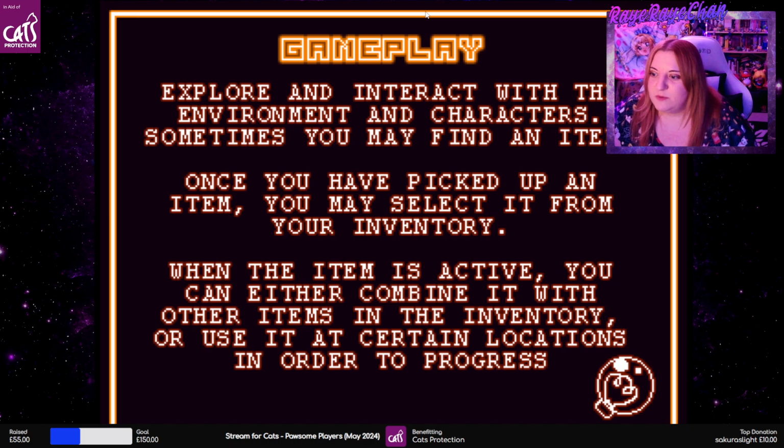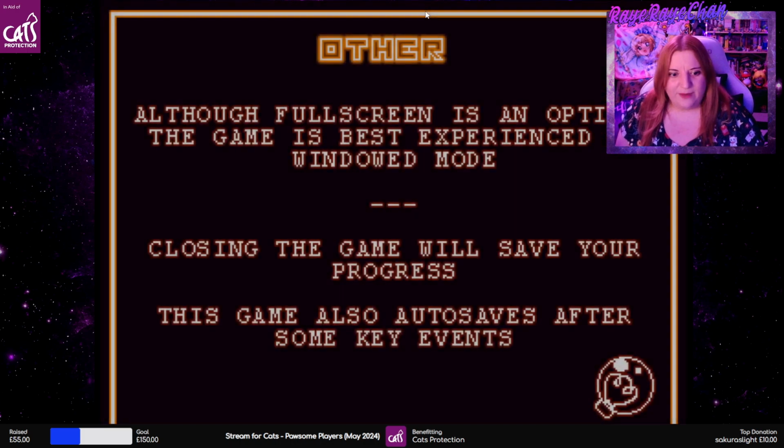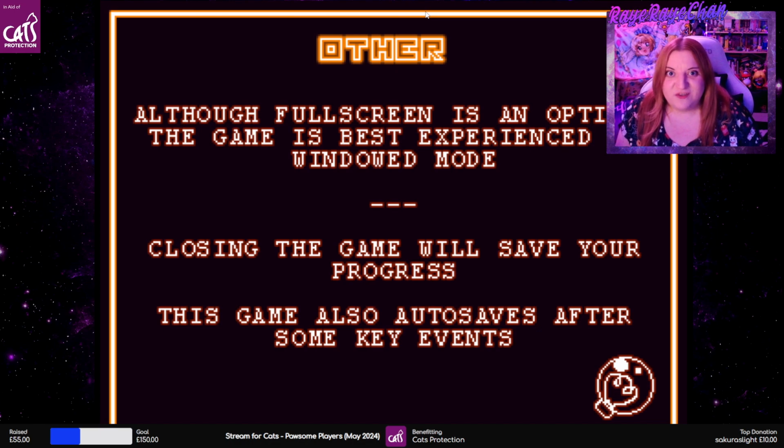Gameplay. Explore, interact with the environment and characters. Sometimes you may find an item. Once you have picked up an item, you may select it from your inventory. When the item is active, you can either combine it with other items in the inventory or use it at certain locations in order to progress. Puzzles! Although full screen is an option, the in-game is best experienced in a windowed mode. Closing the game will save your progress. This game also auto-saves after some key events.